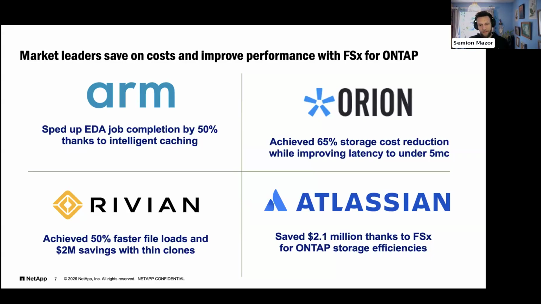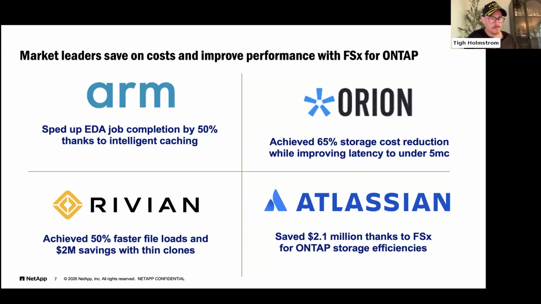So this is a strong illustration of how FSx for ONTAP allows customers to reduce cost and at the same time improve performance. Rivian saw 50% faster load times and about 2 million in savings annually, mainly thanks to thin clones. And this means that the engineers at Rivian can now load files twice as fast and develop faster electric cars. Atlassian saved $2.1 million by leveraging built-in storage efficiency. So as you can see, those companies and many others optimize both cost and performance at the same time. And also, as you can see from those examples, the impact is not limited to the scope of IT. It impacts the entire workload and the business of the company. It's much beyond the selection of which storage service I use. There is a much broader impact from that selection.